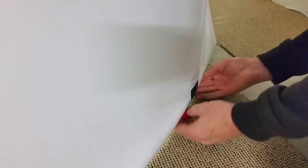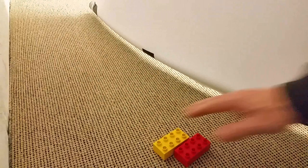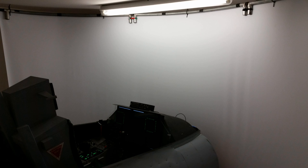Once the material is attached, all the spacers can be removed. Let's have a look at how it looks. I think that's an acceptable result. Costs were just around 150 euro and it took less than 1.5 hours to build it.